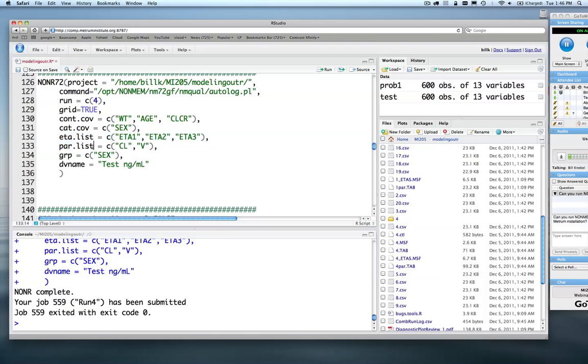These are your parameters or your ADA variables from the NONMEM run, from your NONMEM table step. So there has to be a table file that was generated that contained these. So it's going to pull these from the output of the NONMEM run. I'm also passing into it a grouping variable. So what it's going to do is the diagnostic plots that make sense, things like the individual versus predicted and the weighted residual plots, it'll generate those twice.